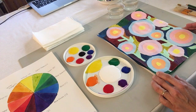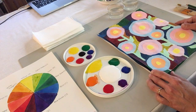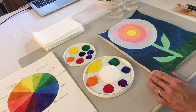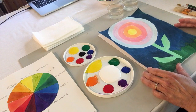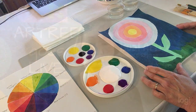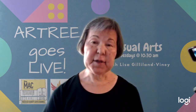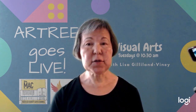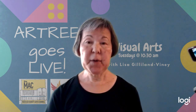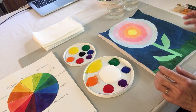We'll be making an abstract painting of a flower garden if you are older, or if you are younger, this is a beautiful abstract painting of one flower. When we talk about abstract art, we're talking more about the shapes and colors. If we think about the shape of a flower, the flower itself is usually a circle, not always, but we can actually depict a flower as a circle. I've added a stem and some leaves.